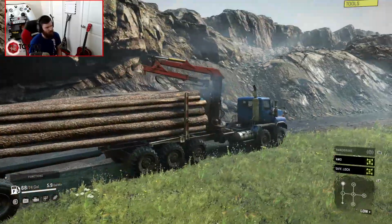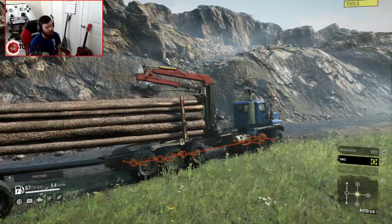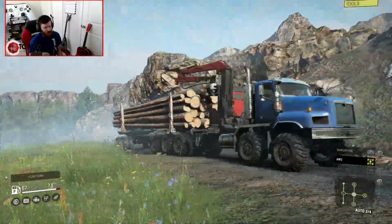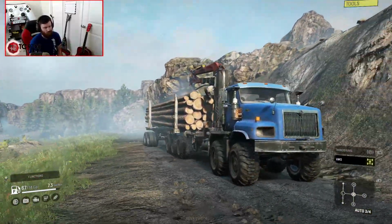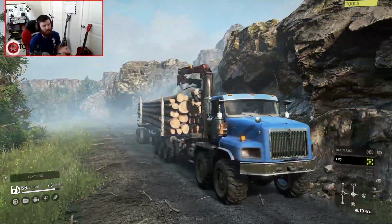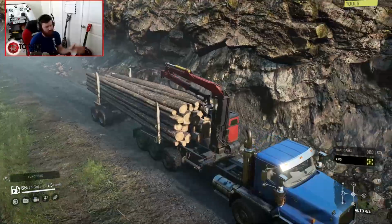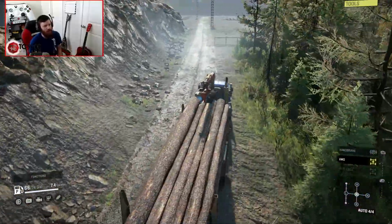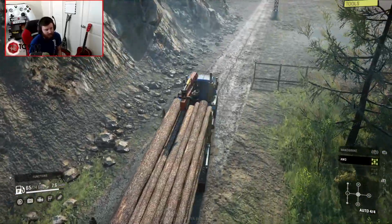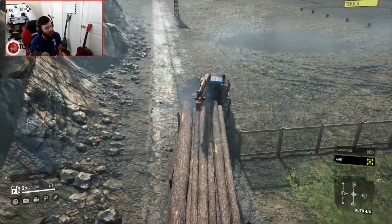Now, I don't think we're going to attempt the hill climb with this, although I really do want to see the mud capabilities with this setup, because the mud capabilities were what I was really concerned about before. When I very first drove it, I drove it into the mud, obviously not knowing that the all-wheel drive didn't work, and I beached it immediately. Now, I'm really hoping that with the newly added all-wheel drive system that issue is remedied, but it may not be. We'll find out.